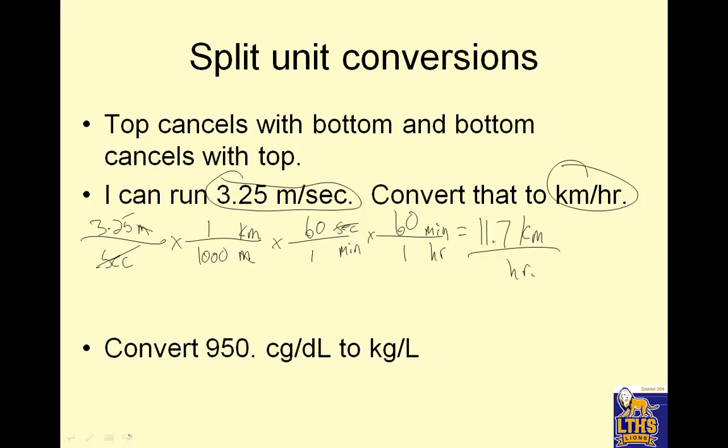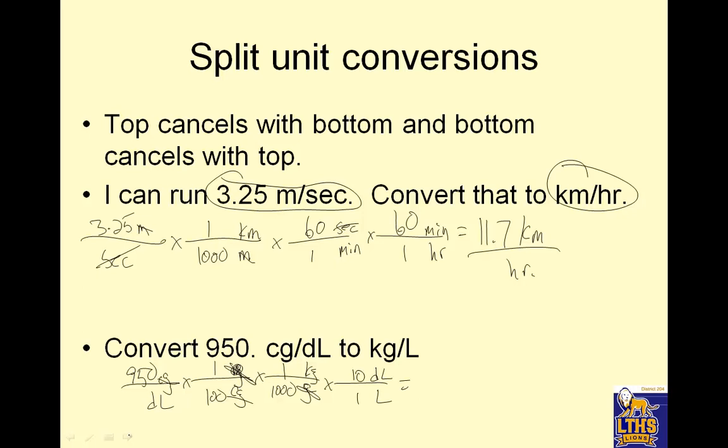Convert 950 centigrams per deciliter to kilograms per liter. Okay. 950 centigrams per deciliter. Don't like you, centigrams. I'm going to go into grams. 1 gram is 100 centigrams. Goodbye, centis. Get out of grams, go into kilograms. 1 kilogram is 1,000 grams. And yeah, you're going to eventually need to know these at that level. Goodbye, grams and kilograms. A deciliter. Hate you, deciliters. I'm going to liters, and I forgot to tell you there's 10 deciliters in a liter.